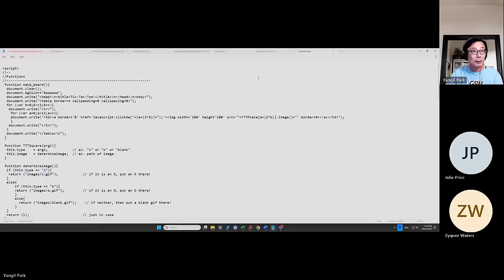Where's my cursor? Oh, here we go. The extension can be different depending on the image file. Some image files have a GIF extension. Other image files can have a JPG, JPEG, or a PNG, because that's what they do.